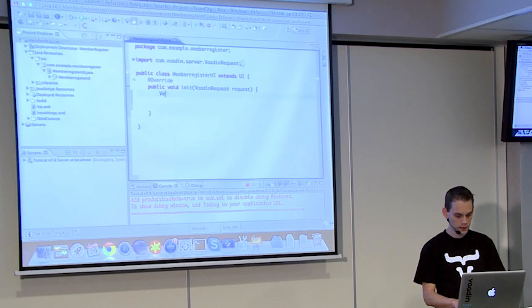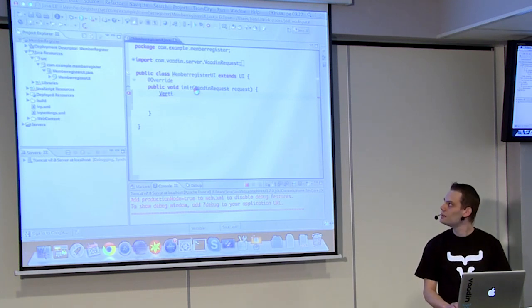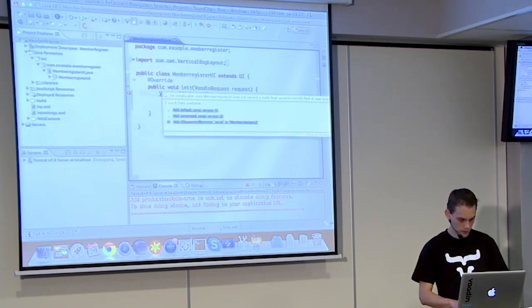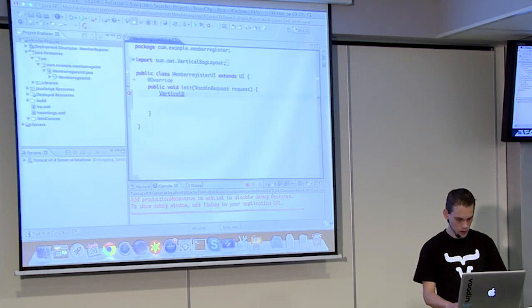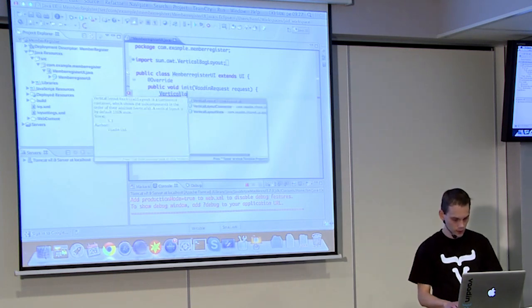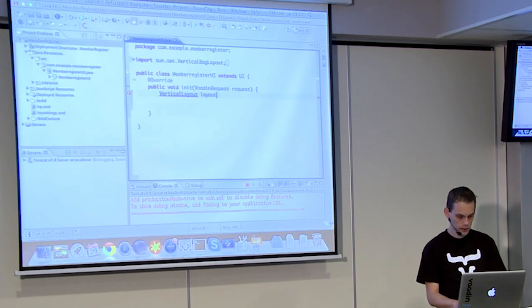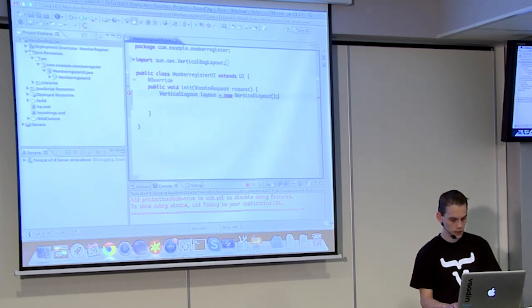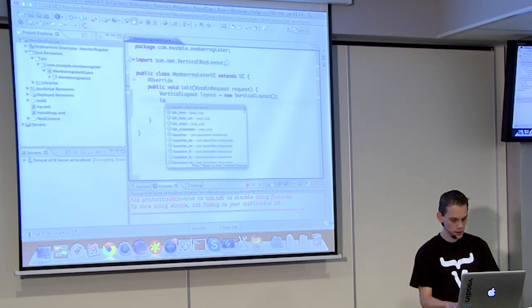So let's create first the containing UI. So let's add a vertical layout here. Vertical layout. Let's call it layout, new vertical layout. And let's give a size for it.